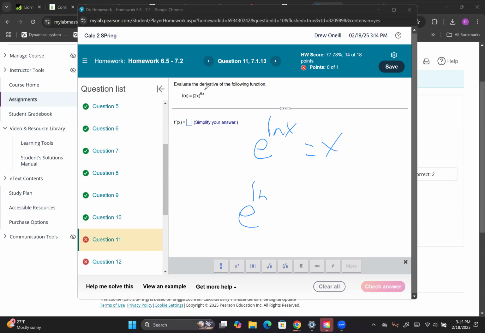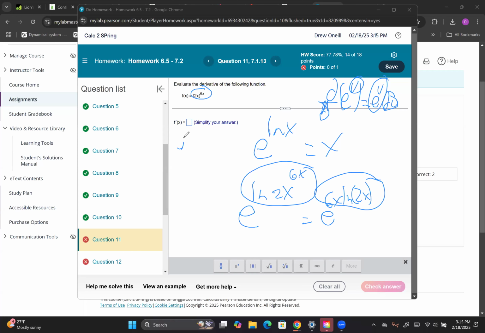Now, why? I don't know. But what we can do, because we're really interested in this part, we can write that as e to the 6x. And I'm directly copying how the book does this. So this is not my idea. And then we know that when we take the derivative of e to the u, we get e to the u du. In other words, we get the same thing we had times the derivative of whatever's up there. So we're going to treat this whole thing up here like a u. So we're going to say u is, so we're kind of back in Calc 1, aren't we? ln 2x.